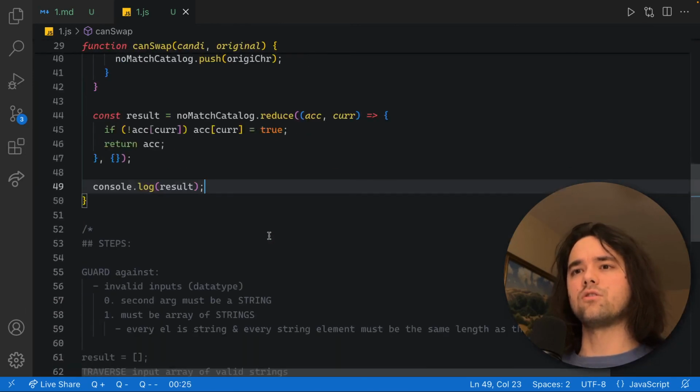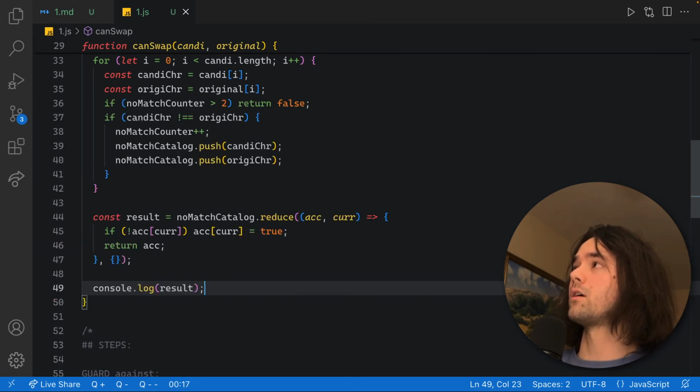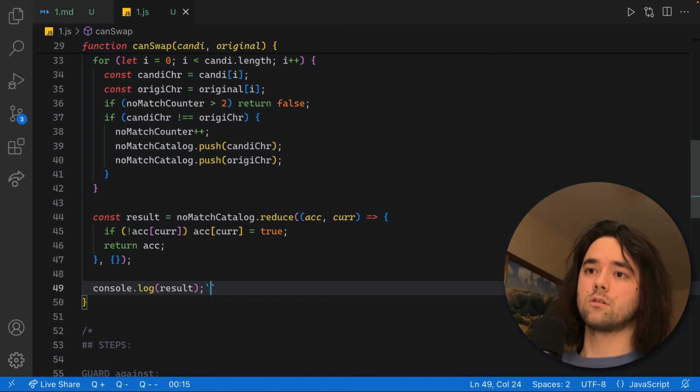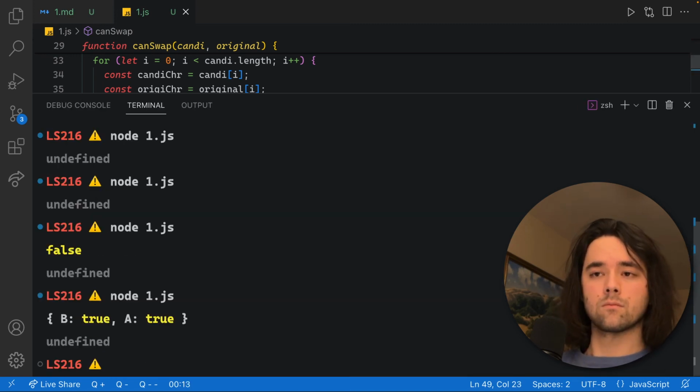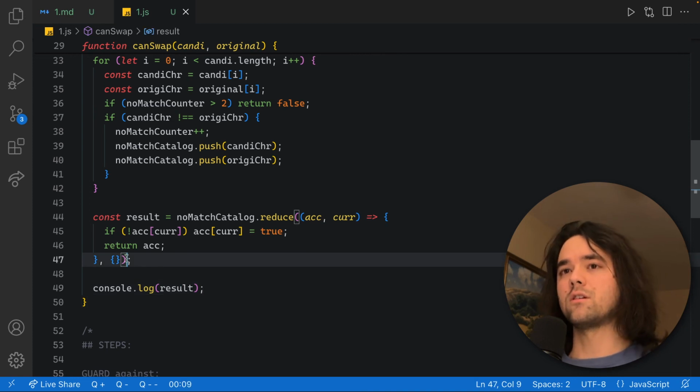Okay, so it should just be an object with 2 properties. Great. Okay, so from there, we essentially just want the length, right?